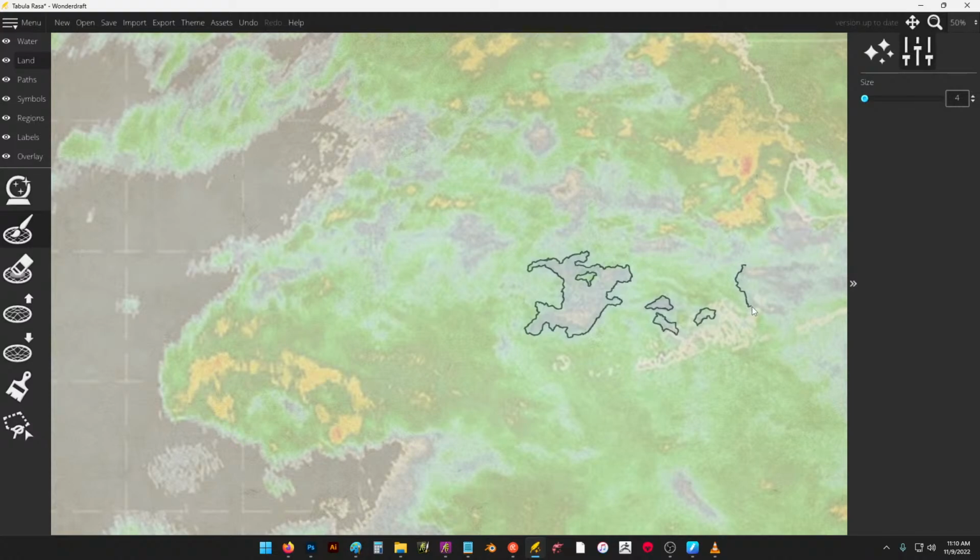Northern, what we're doing today is we're using Doppler images to make maps. Just a quick and easy way for us to get some maps done. And we're using this in WonderDraft, creating it, and then we will zip this over into ArtRage to get the rest of this done. But we'll use WonderDraft to plan. We're just going a little bit slow on these inner areas of this map.